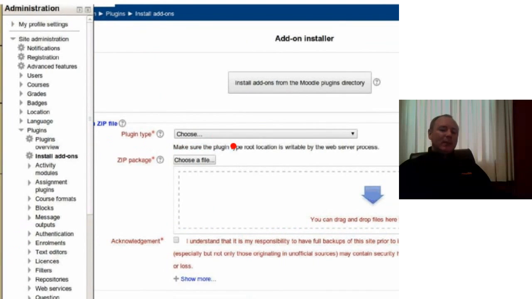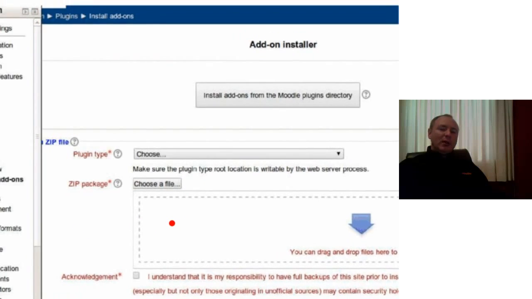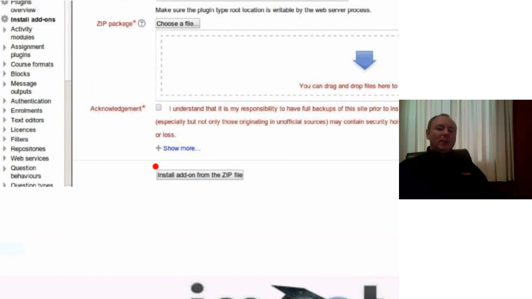In Moodle 2.5, there is now a login button. There's now a button for installing an add-on when you log in as the administrator. And so you can simply go and click on Install an Add-on from the Moodle Plugins directory, and it will take you to Moodle Plugins and allow you to browse around.